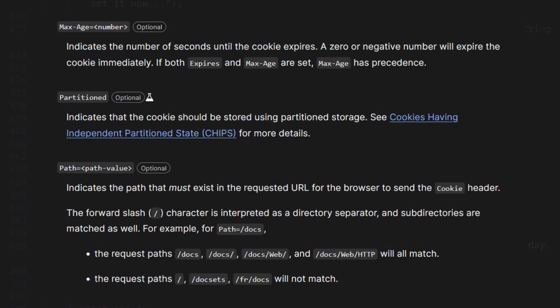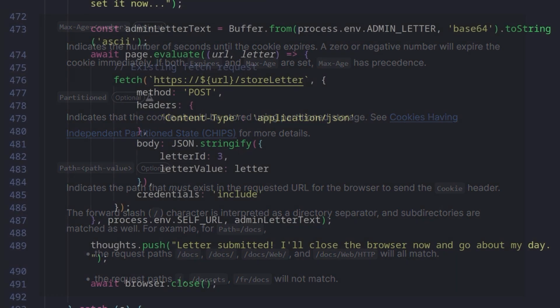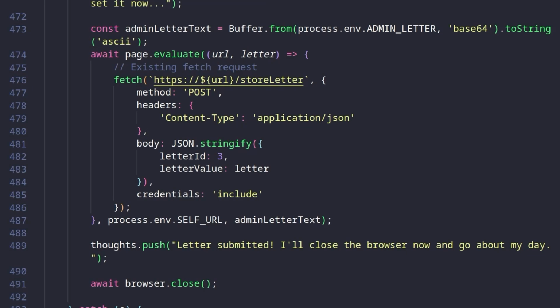And this is where path precedence comes in. So if we set a cookie with a specific path, like /store letter, then it will only apply there, and it'll take precedence over the older and less specific cookie. So basically, all other pages will use the old cookie, meaning that the login check will pass because that's not on the store letter endpoint, but the store letter endpoint will use our JWT. Finally, we also need to delete the fourth note with the ID of 3, since the admin won't try to write a new note if it's already set.